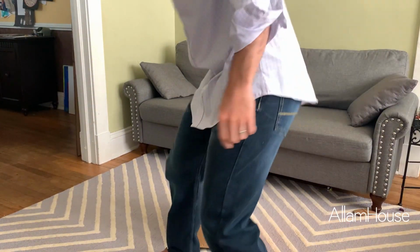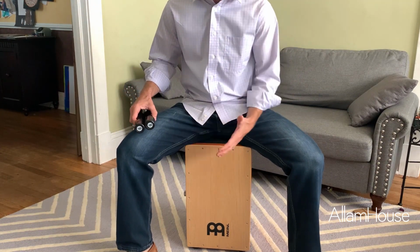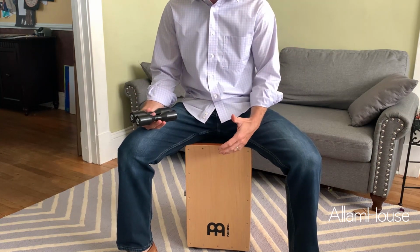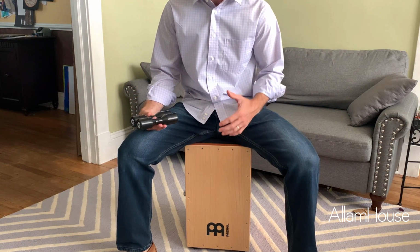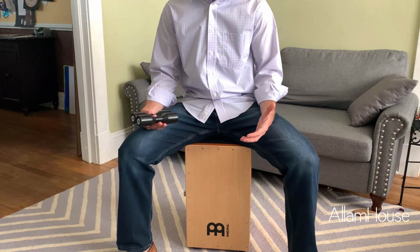Now, let's take a second and talk about how I mic this thing before we get into how I mix it. So this is the Cajon, and this is my Cajon and my shaker. As a percussionist, I've had to learn to gig on these, and as a sound man, I've had to learn how to work with these when people show up with them or decide to play them.